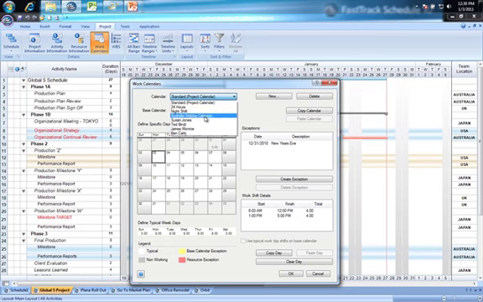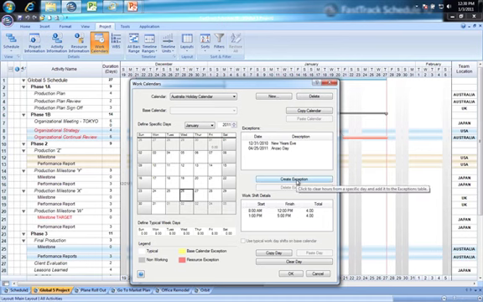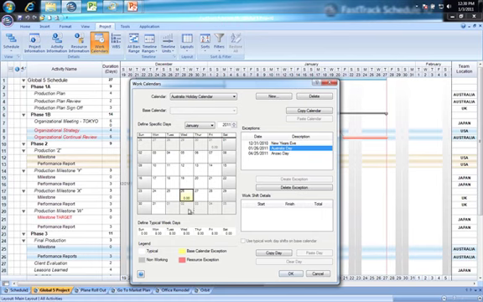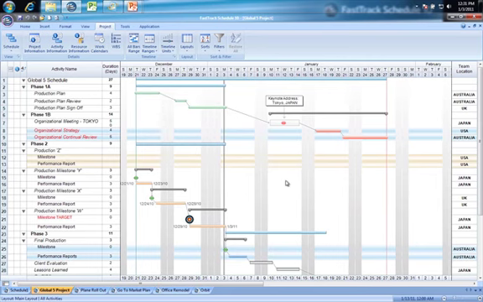So since one of our team is based in Australia and one of the tasks that they're working on will be done in Australia, let's choose the Australian holiday calendar. Now we know that the 26th of January is referred to as Australia Day, so that's a holiday. So we create that exception, and that's it. I know now that it's yellow that our base calendar, there's now an exception. Now, any task that I assign this calendar to will take that into account.